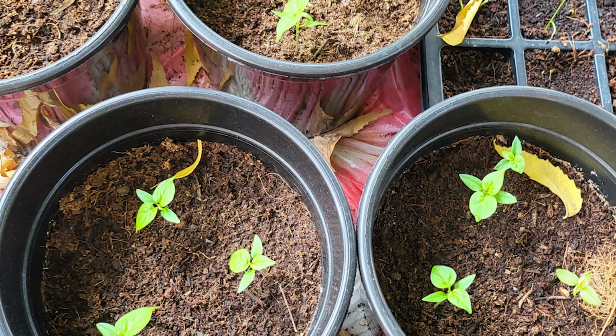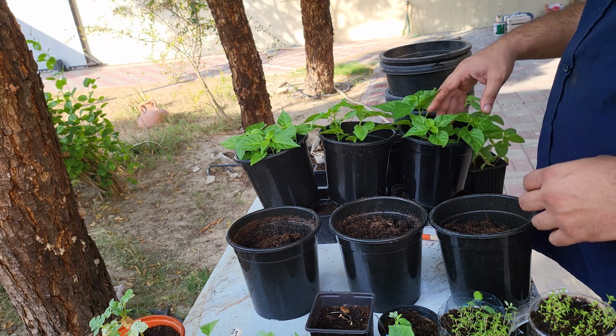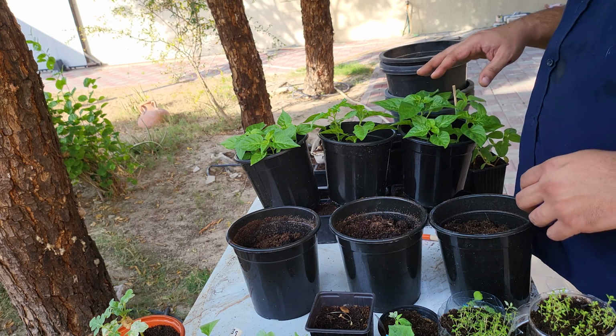I didn't remove the additional seeds that were in the existing pots. I just gave it a little mash, put some more compost in, and planted these seeds on top. Now I'm going to try and separate these because they're getting quite large, so I'll transfer them into their own individual pots.